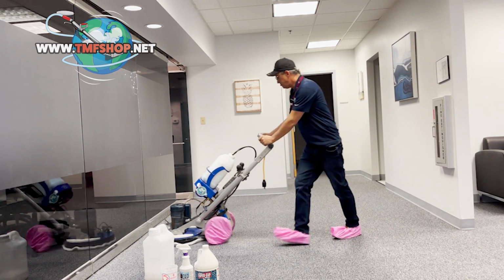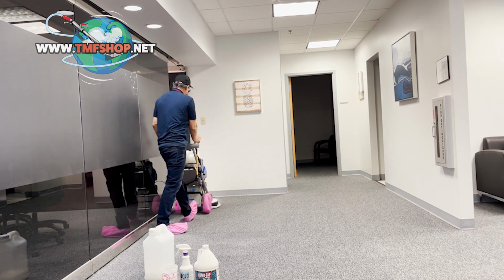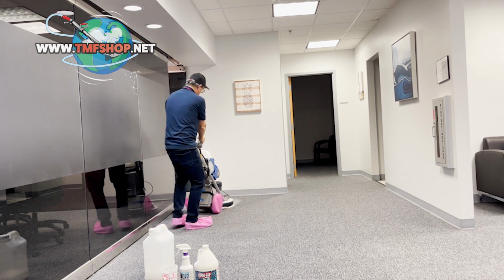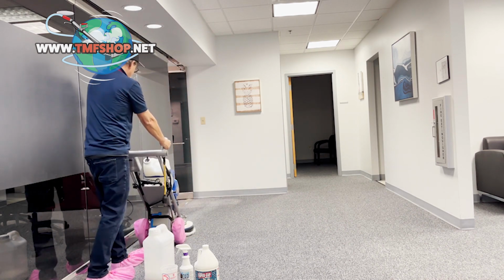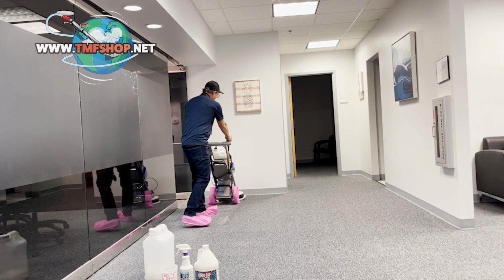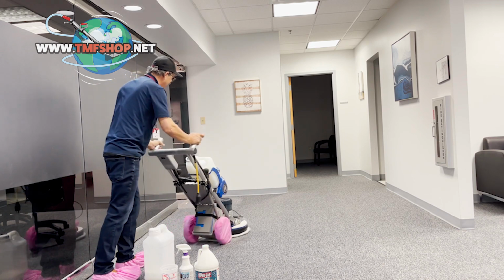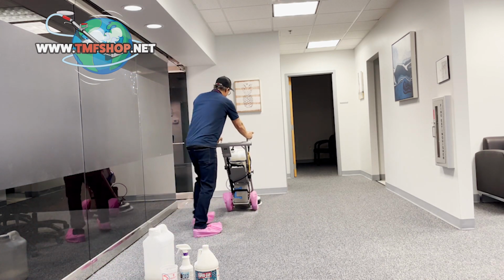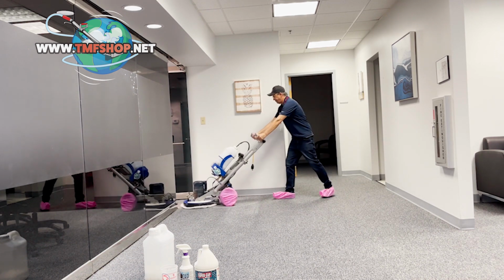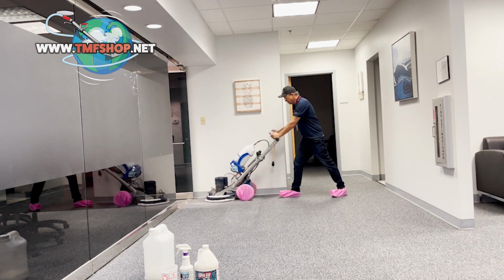I'll cut it off as I get down here, and I'll go down the edge a little bit better. And probably turn this corner here. Now this is a pivot point here. So I'm gonna go north to south on this pivot point, give it a couple cleans, right? And then when I come back, I usually just do one clean stroke, one dry stroke, so to speak. I guess you would call it one clean pass, one dry pass, but I overlap. So that way it's almost like cleaning it twice, right? By overlapping it. Now, when I get to this pivot point, I went north to south, and I'm gonna go east to west on it. Why is that? Because we all know people coming in and out of there, turning those corners, it's a lot harder to clean, right?